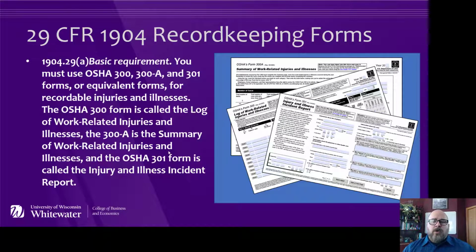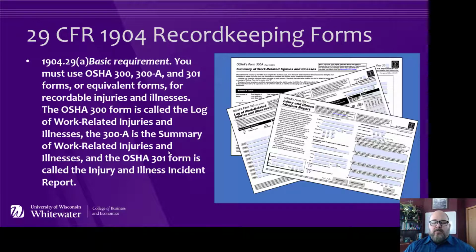There are 3 primary forms to OSHA record keeping, and I've stated them before. They're on the screen here, and I've actually given you the citation. The 301 is the Incident and Illness Incident Report. We sometimes call that the first report of injury. That has to be completed. Some employers combine their OSHA 301 with the state-required workers' compensation first report of injury, and they have a form that at least addresses all the fields at minimum.